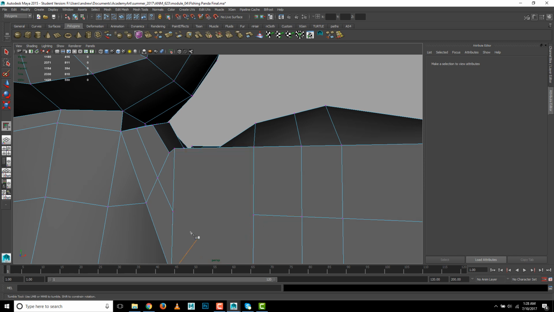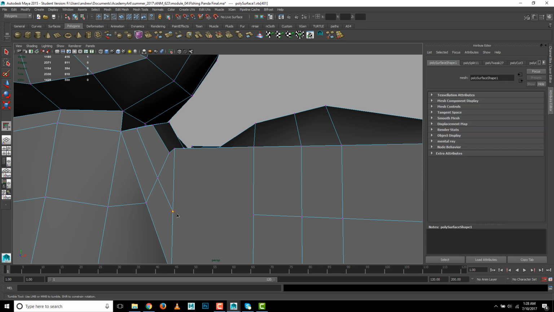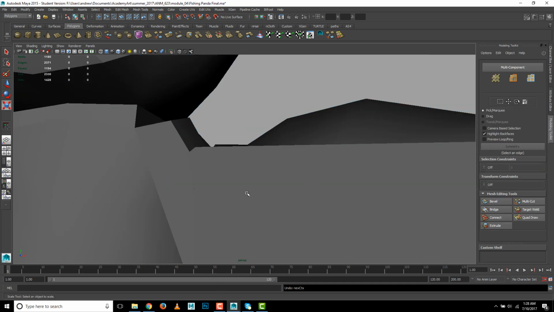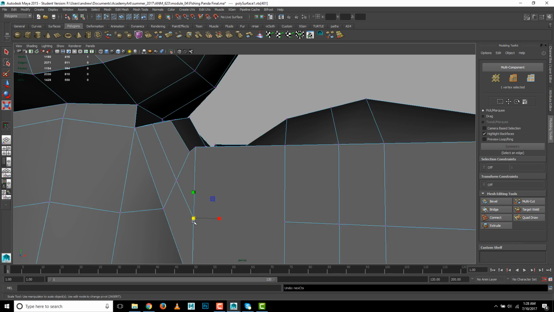Okay. That's interesting that that's not connecting. That makes me think that maybe there's something wrong. Boy, I am not liking the modeling toolkit right now. There's some issue with this.